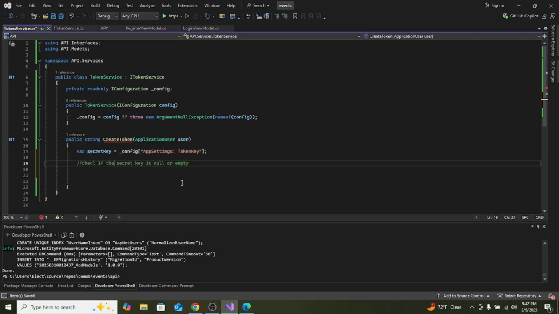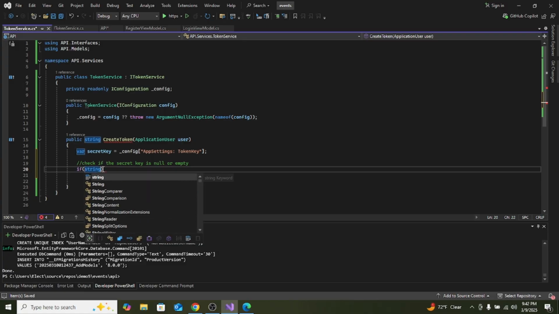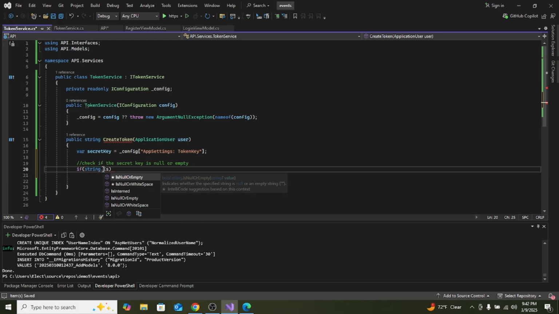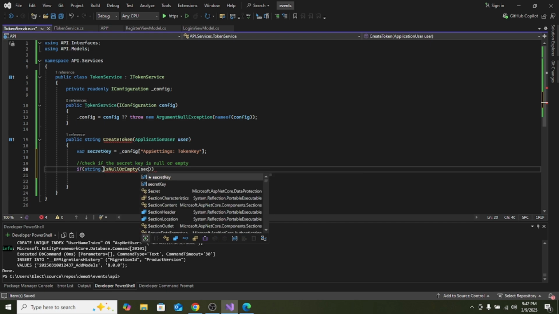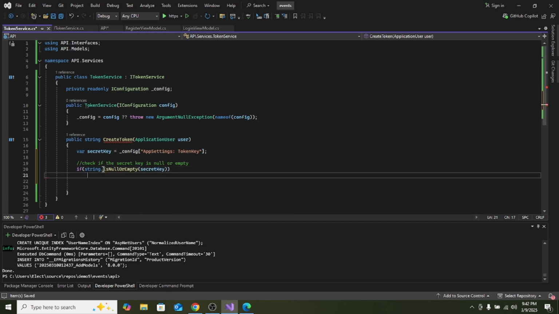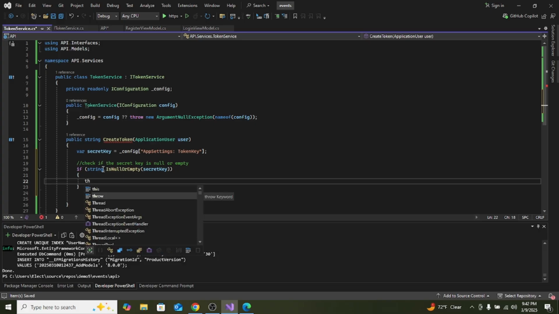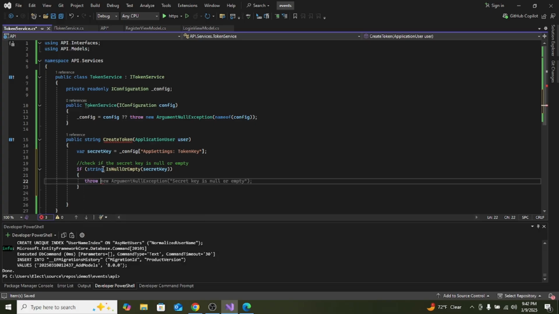So let me talk about what I'm typing. JWT tokens are tokens, and they are used for authentication. You can store a secret key inside the appsettings JSON. I'm going to show you that after we're done creating the token. It's kind of like a signature. When you log in, it knows it's you, the application. So it's more secure for authenticating the users.